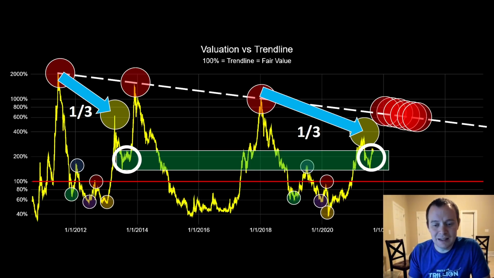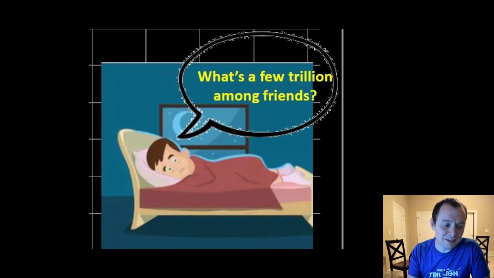So remember, at the end of the day, I do believe that the market cycle peak will be approximately $10 trillion, plus or minus a few trillion. And I don't know if it's going to be on the lower end or the higher end. I would contend that it's going to be on the lower end if it's in 2021, probably somewhere in the middle if it's 2022, and then maybe on the higher end if it's 2023. But again, $10 trillion plus or minus a few trillion. And as we always say, as we drift off into dreamland every single night, what's a few trillion among friends?